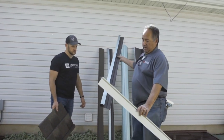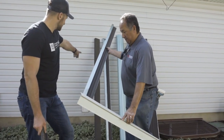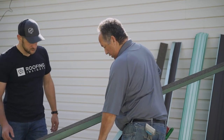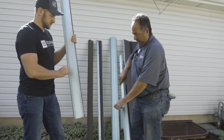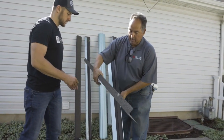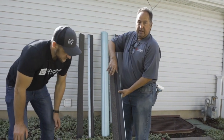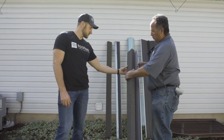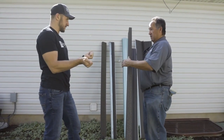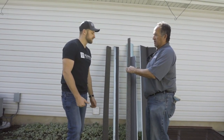At the rake or gable end, everything terminates on top of the starter and the panels lock into it. For the side finish, there's a stone-coated cover that installs right over the top of your OSB over the underlayment. Since that OSB is not protected, the stone-coated piece goes over the top. You flip it, install it before the panels, and to lock it on you just twist it. It goes before the shingles because you can't make that rotation with the shingles on — once the shingles are down, everything is snug and tight. A fastener on top keeps it from sliding or rattling.